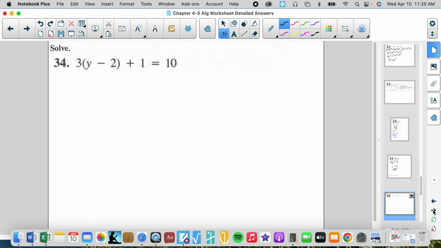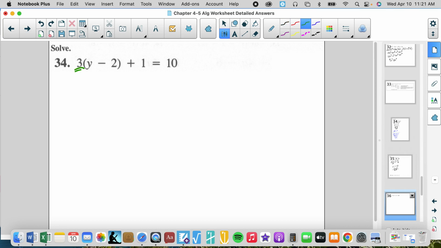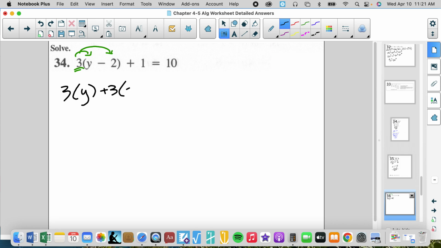So that is a very complex, a very advanced, a very high school way of doing it. I would suggest that you move towards that, but because this section is dealing with distribution, we are going to continue to distribute in order to isolate to get to the variable. So even though I wouldn't do this typically, if I had to do this problem on a test, I'm going to do it in this fashion because we want to practice the distributive property.